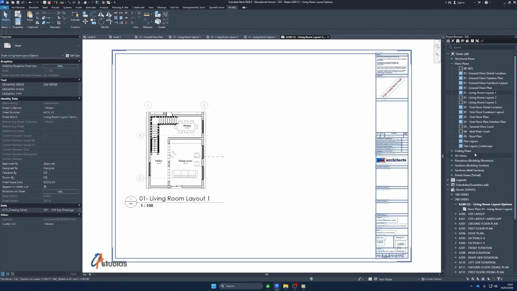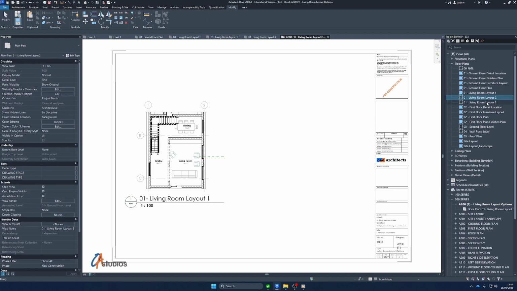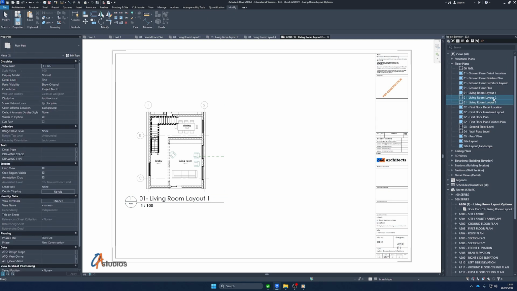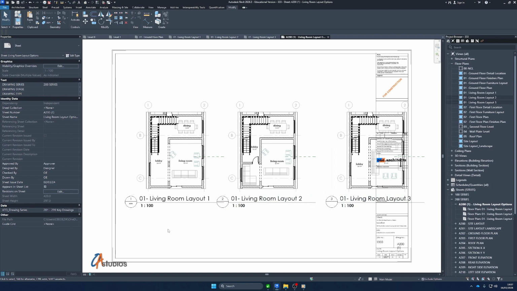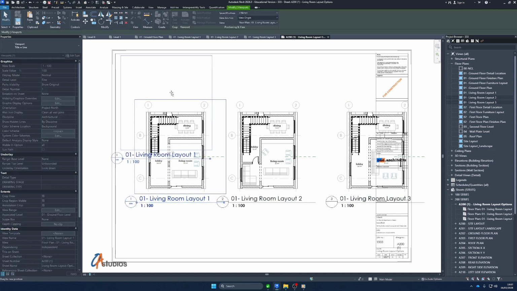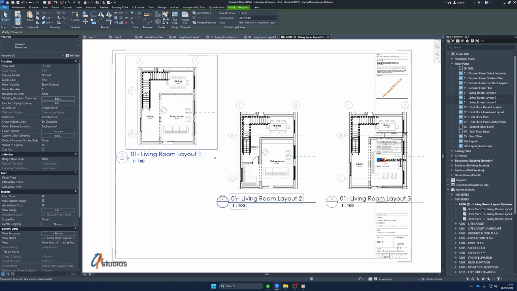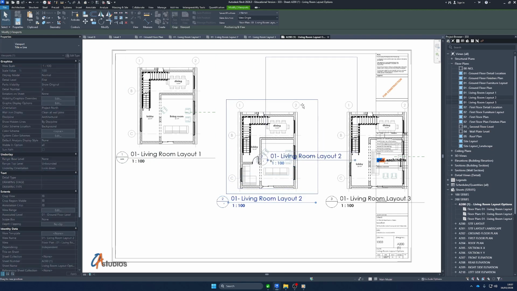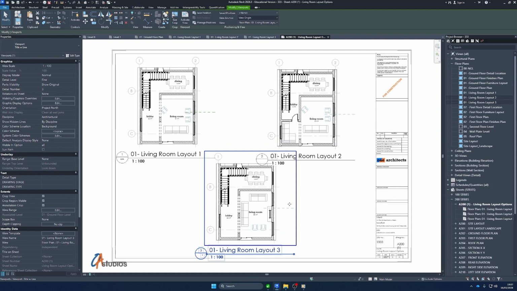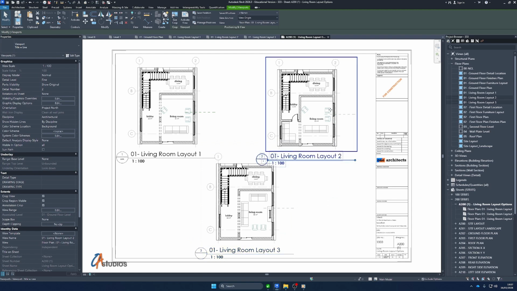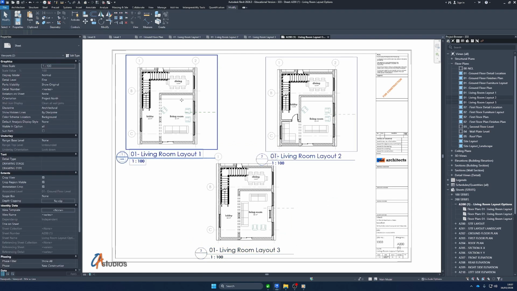I can also pick multiple views, so I just select one, hold shift and select again, and then I drop. So I have all 3 here. I can organize this how I want. Maybe bring 2 here and bring 3 here to the center, depending on what I want to see.